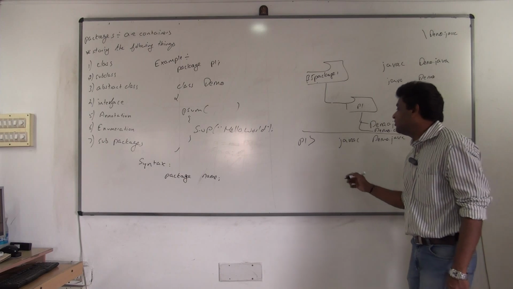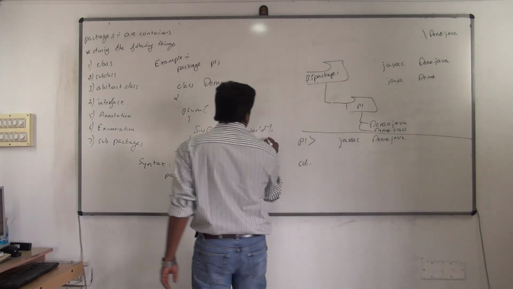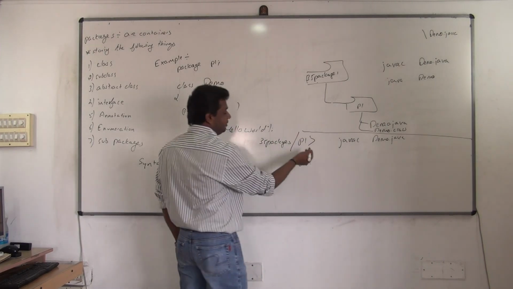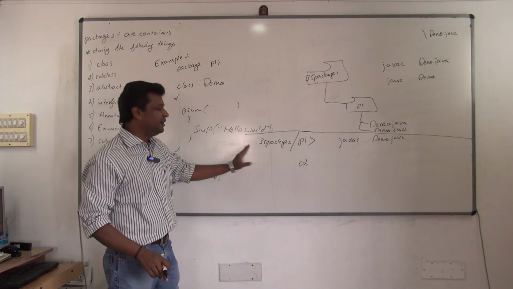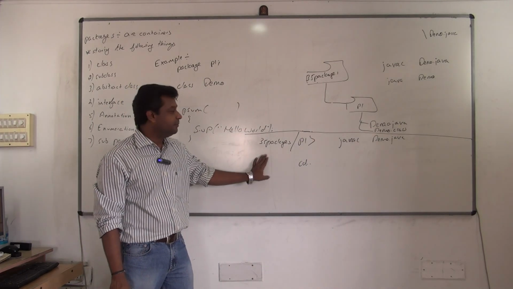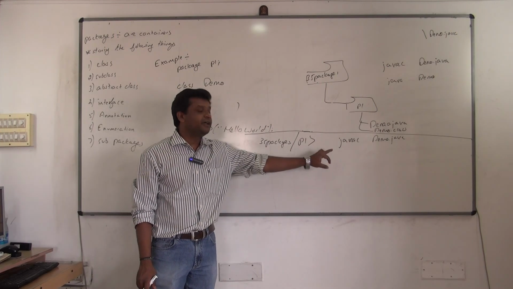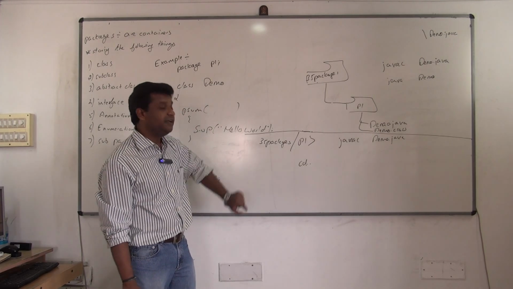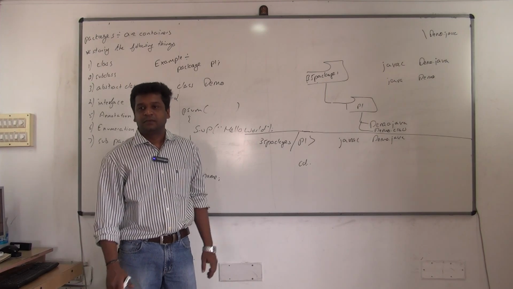Understood? Now to execute this, you should say cd ... See, you are in which folder now? Actually you are in 35 packages. In whatever the D drive, C drive, forget that. In 35 packages, you are there in the P1 folder. So in P1 folder, what did I type? I went to P1 folder and compiled it. Once it is compiled, next I should say cd ... Why am I typing cd ...? To come outside P1. Understood?